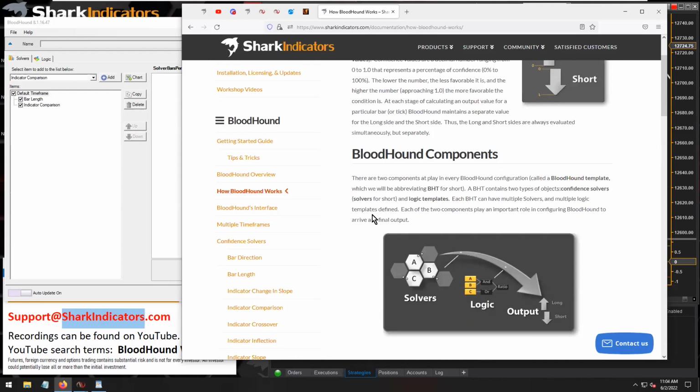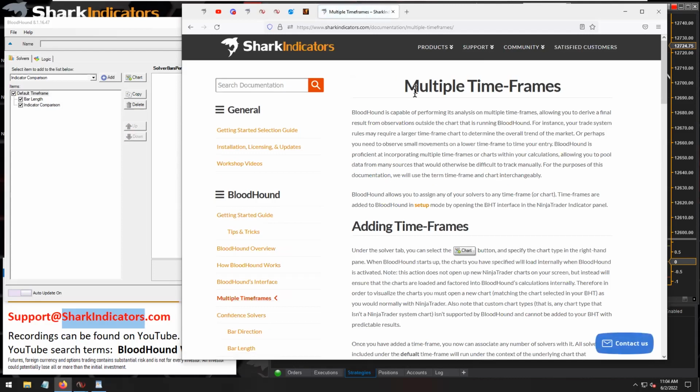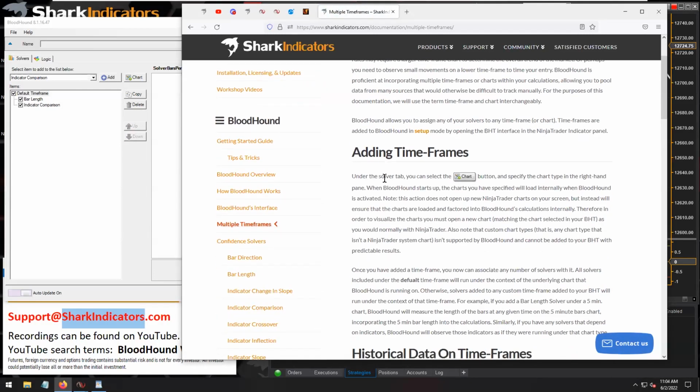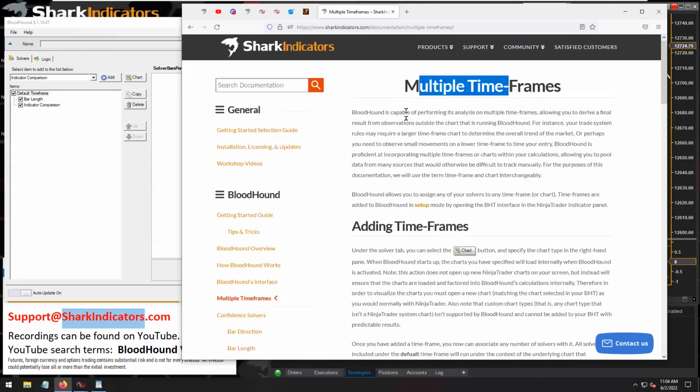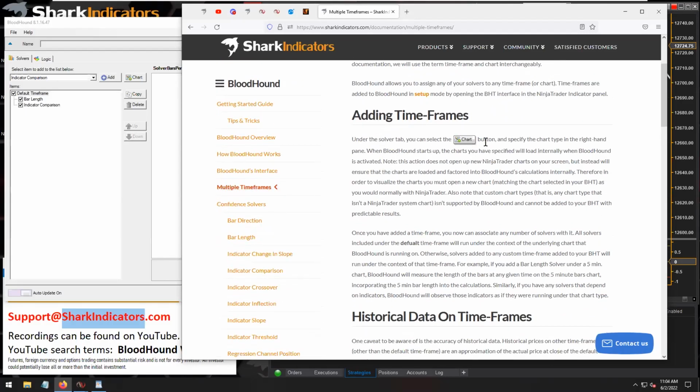It's in here somewhere. Oh, duh, right there. There you go. Multiple time frames. There's a whole page dedicated to it. That explains how the multiple time frames or charts work. A little chart button right there.